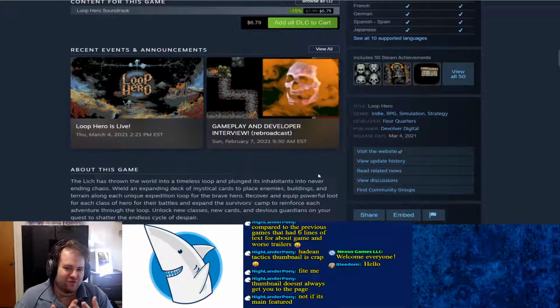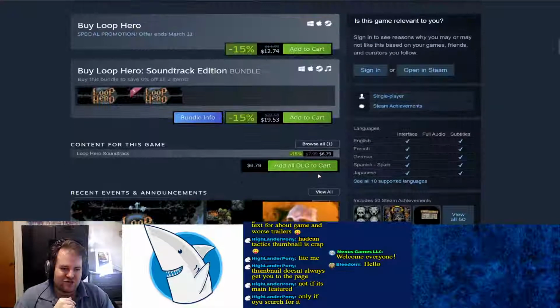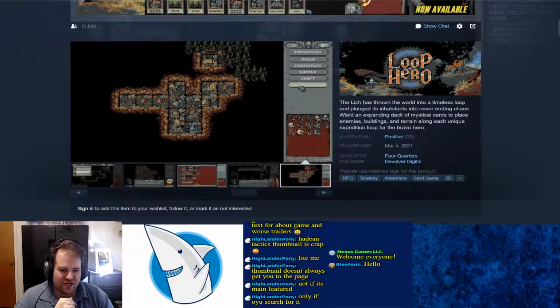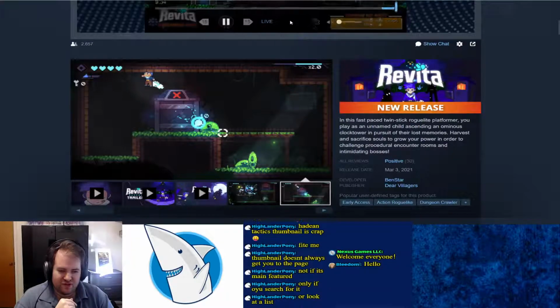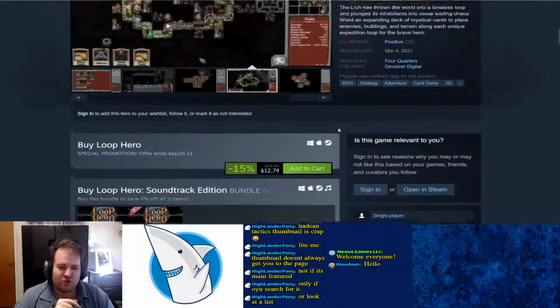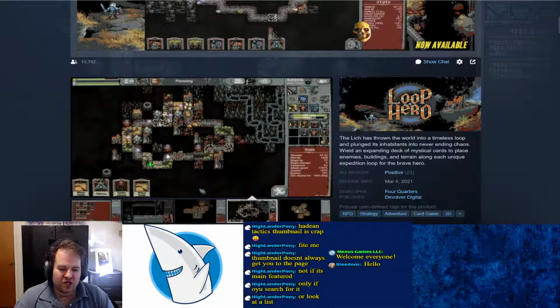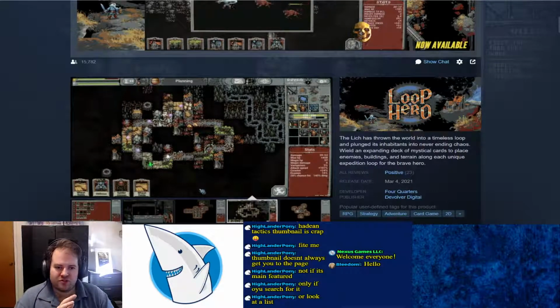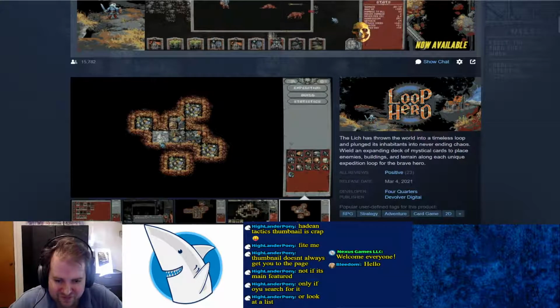Mm-hmm. And unfortunately, what I think will probably end up happening is that once word gets out about Loop Hero, I think it's going to vastly overtake Revita. Because right now, Revita has more reviews, and it basically just came out one day beforehand. Because ultimately, the parts that Loop Hero did worse aren't as important as the parts Revita did better. Yep.